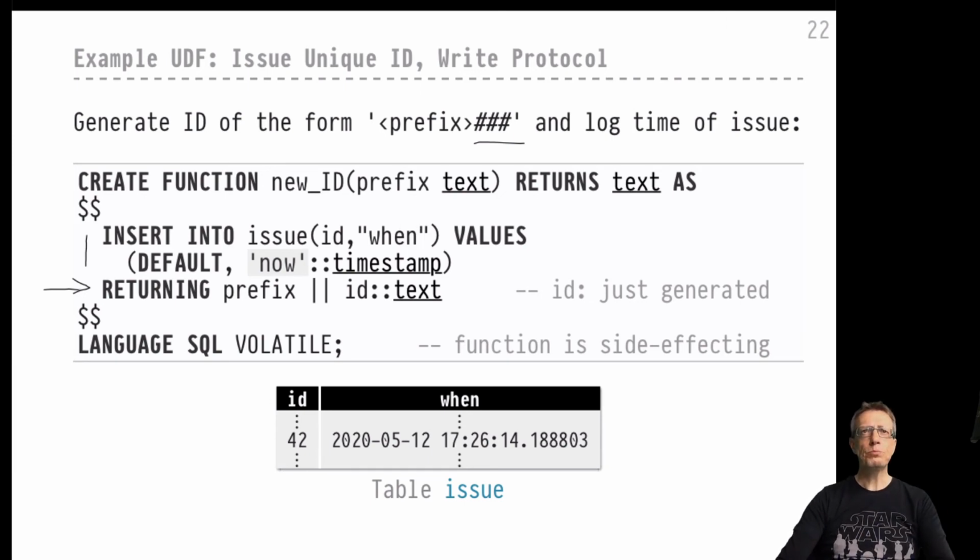You see the timestamp, the when column here, is simply generated by invoking now. And the unique ID is actually generated by the system itself. I'm not bothering with this. I'm just saying that, hey, emit the default value for the ID column.